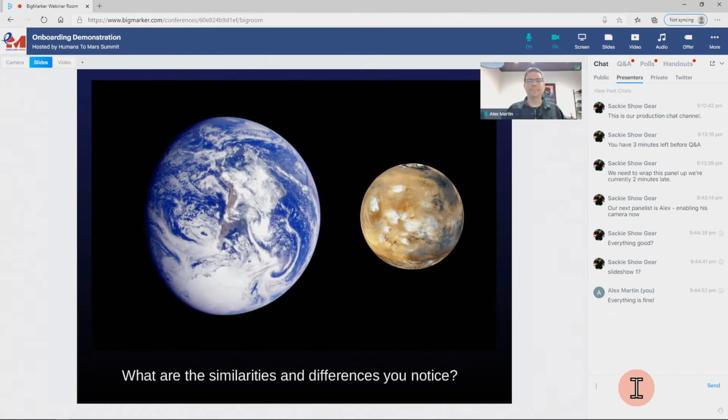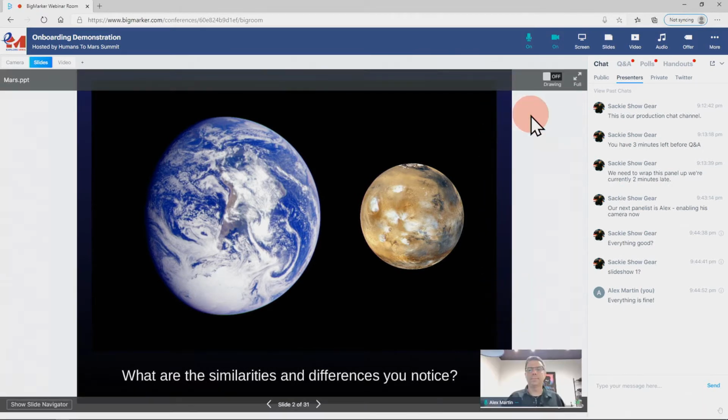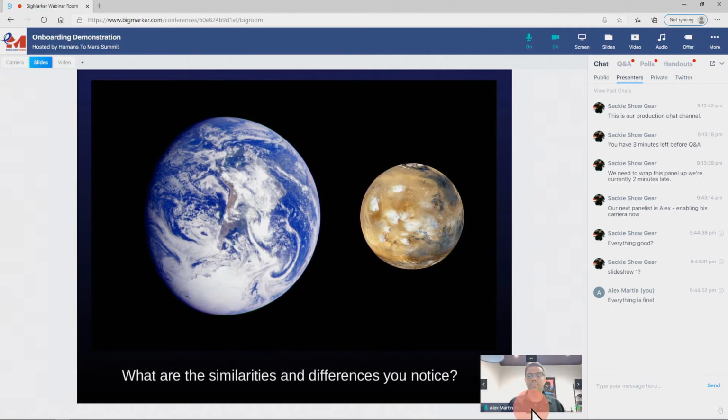You can leave your camera on or disable it during your slides or video as you please. The position of your camera appears below the presentation to other attendees automatically, and you can move it to the bottom of your screen by clicking the down arrow below the camera's image twice.